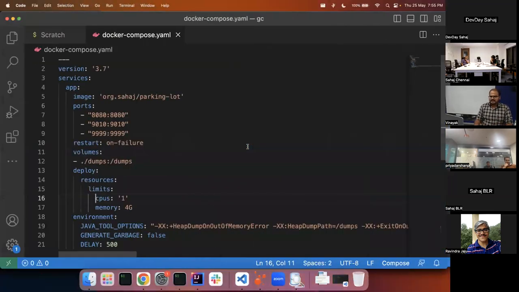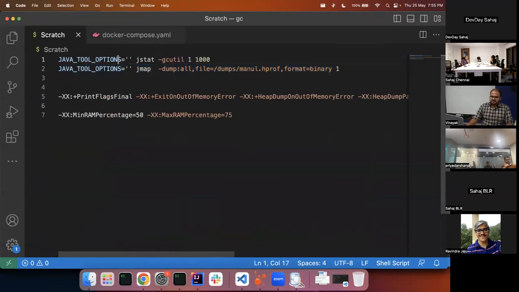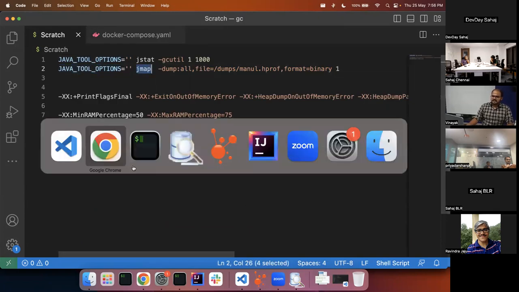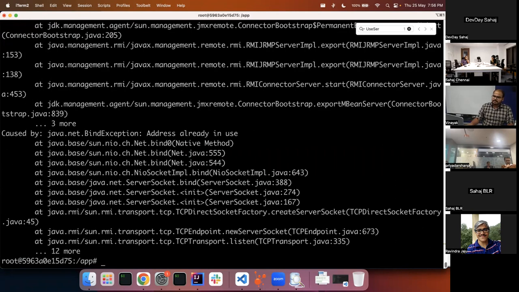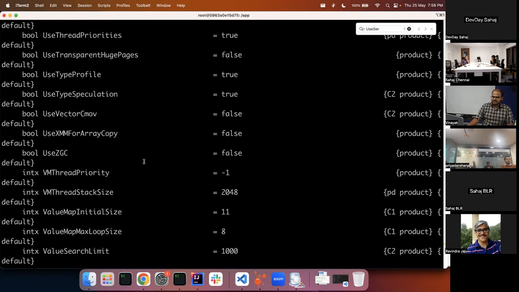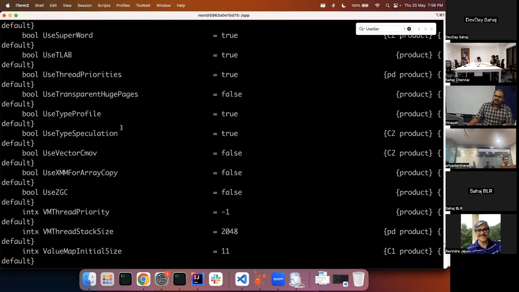Yes. Maybe you just need to run any Java application, and because this Java tool option is set in my container, I will be able to see it. JMap is also a Java application. So even if I haven't set any parameter in my application and I go inside the container and run JMap, it will print everything related to it because that flag is there. You just need to provide that flag and run that tool. It will give you the ergonomic parameters that it is picking up. Make sense? Okay, any questions on the call?